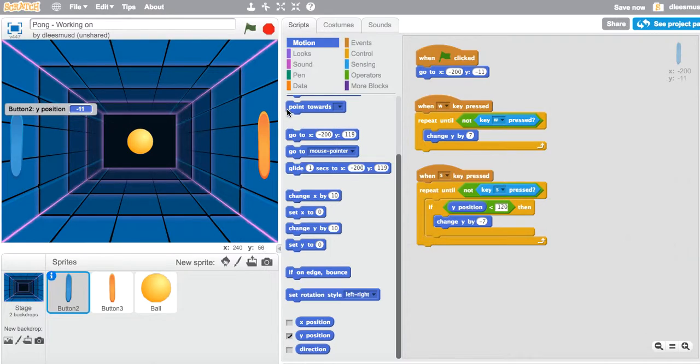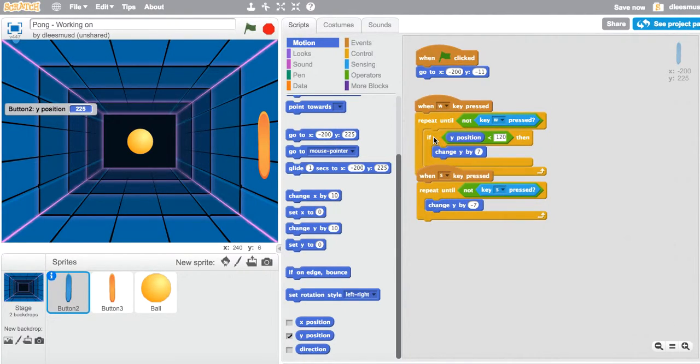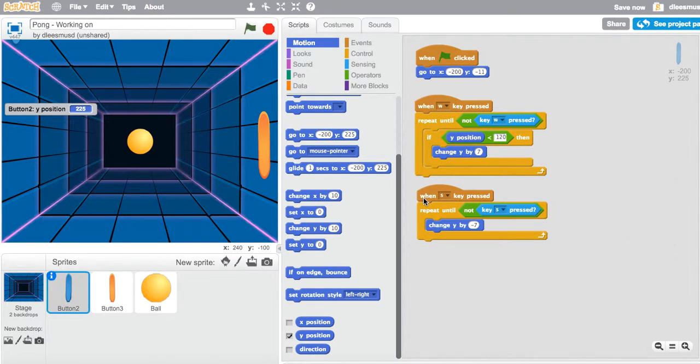Now if I start and I move up, that doesn't work correctly. Okay, you know what? I actually did this for the S key, which is to move downward. Right? So let me go ahead and adjust this to move it up here for the W key, which is to move upward, and start over. Try that again. And you can see now my blue button is not able to move up anymore because at a certain point this condition is not true. Right? And so we're kind of setting a ceiling for the blue button.